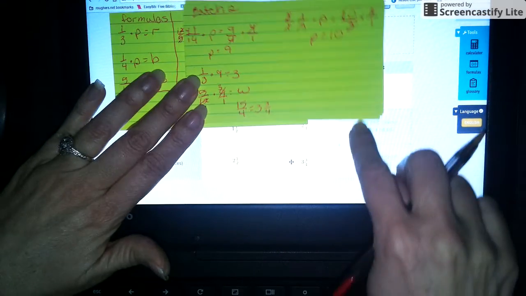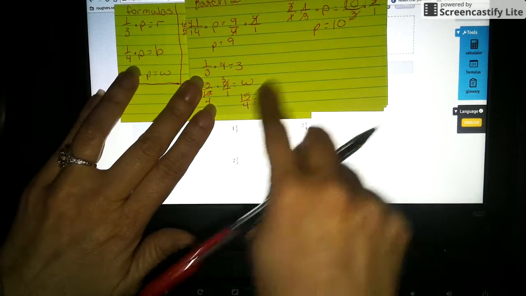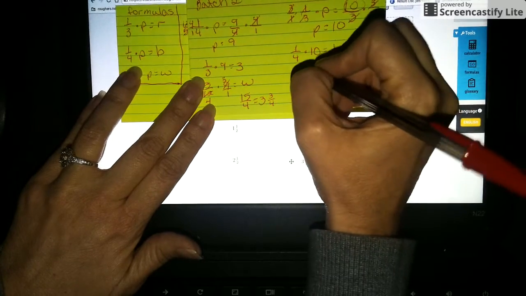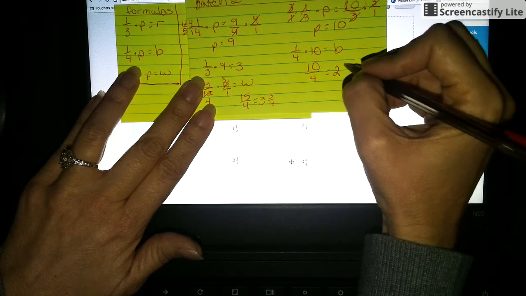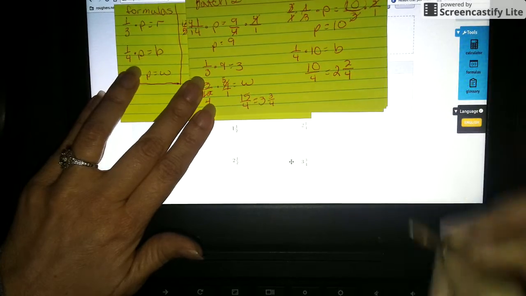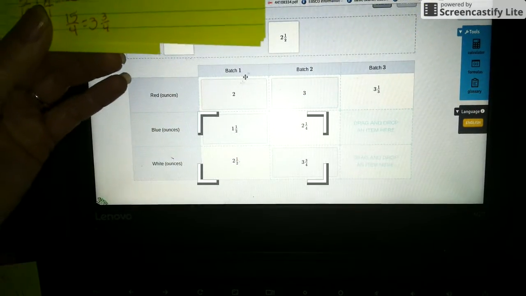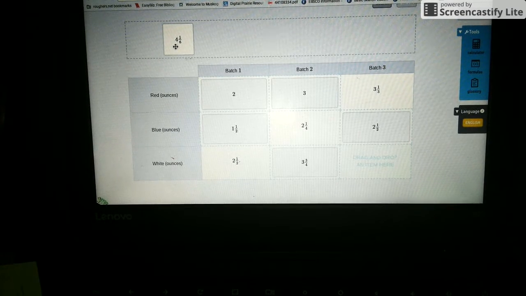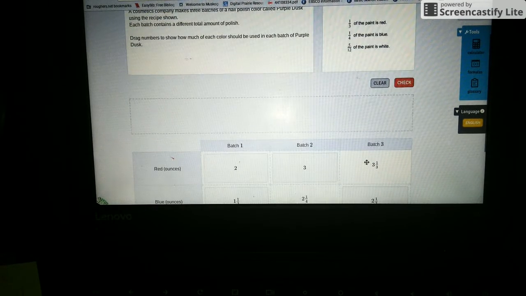So now then I need to find the blue paint and the white paint. So I'll use the blue and the white formulas and plug in 10. So 1/4 of 10 is blue. So that's 10 over 4. 4 will go into 10 2 times without going over. That's 8. And so 2's left over. So 2 2/4. And again, it might be 1/2 if they reduced it. So 2 1/2. And I don't have to work out the last one because it's already solved for me. And we'll check my work. And that's how you do it.